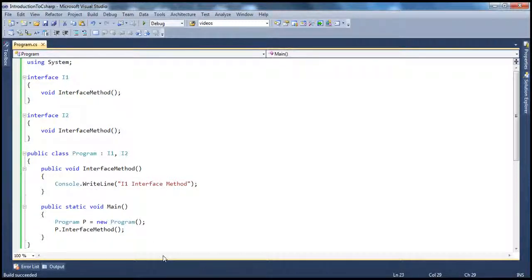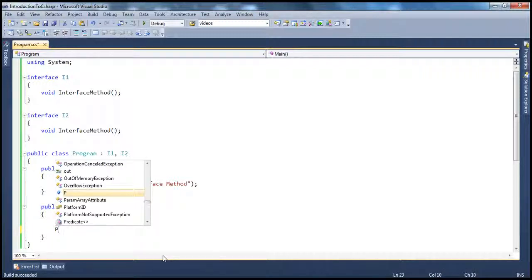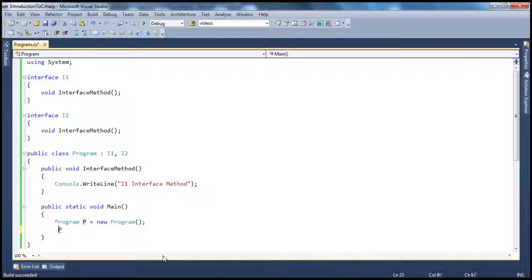For example, if I want to call interface 1 method, to be a little clearer, I can say p and then typecast that to interface I1 using the typecast operator, and then invoke the interface method.